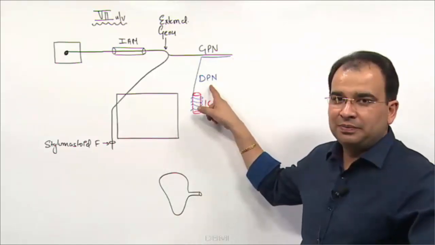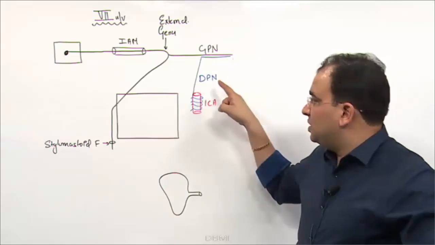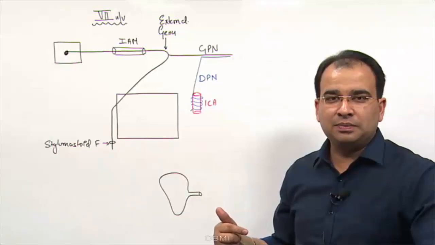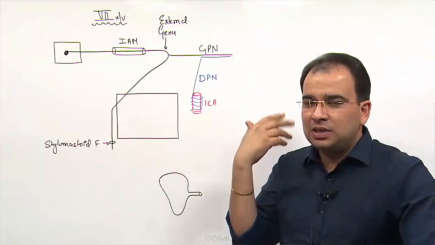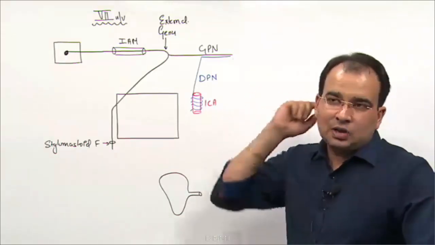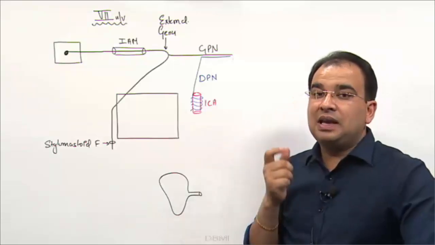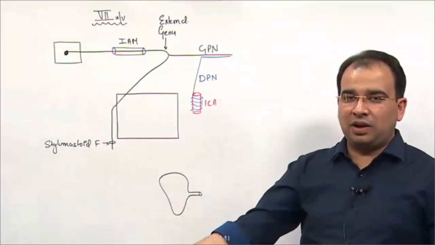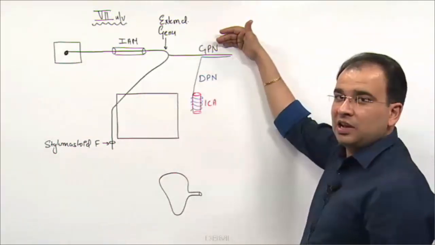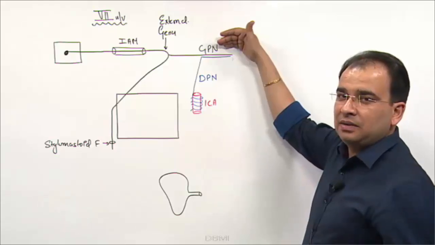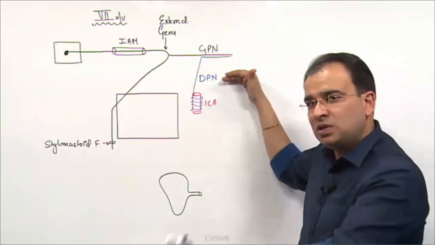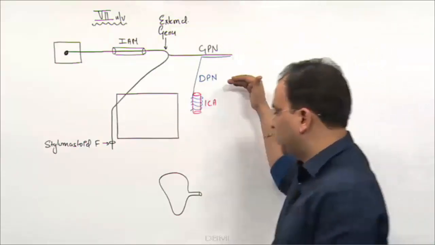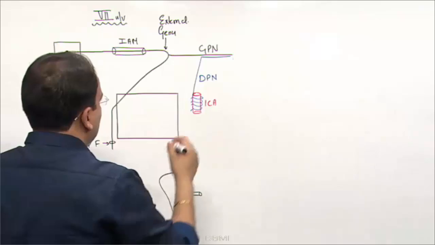is deep petrosal nerve. The question is, this deep petrosal nerve, it is a sympathetic nerve, but is it preganglionic or postganglionic? Now all these sympathetic nerves that you see around the internal carotid artery are actually coming from the superior cervical sympathetic ganglion. It is already coming from the ganglion, so it has to be postganglionic. Greater petrosal nerve, preganglionic parasympathetic. Deep petrosal nerve is a postganglionic sympathetic nerve. Preganglionic parasympathetic, postganglionic sympathetic nerve.